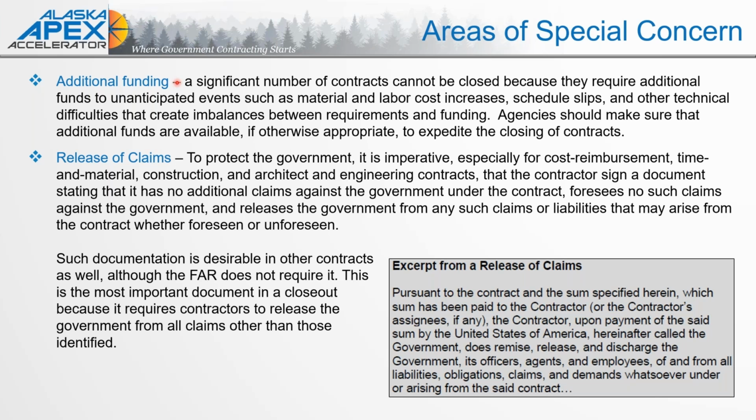And was there a delay because the agency had to go get more funds? And is that something that kind of just slipped through the cracks, where everybody just kept moving forward to get the contract completed, and now after the fact, they're like, oh yeah, what about this activity? Is the agency still trying to chase funds? Now, that can be a lot harder than it sounds for an agency to find funds.